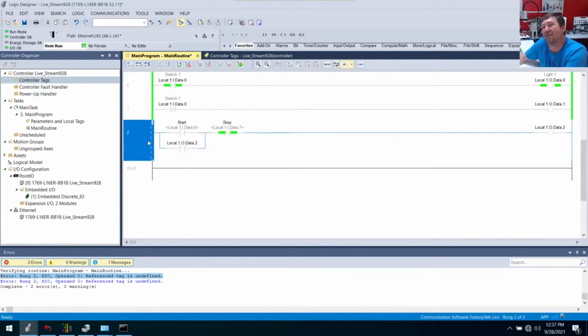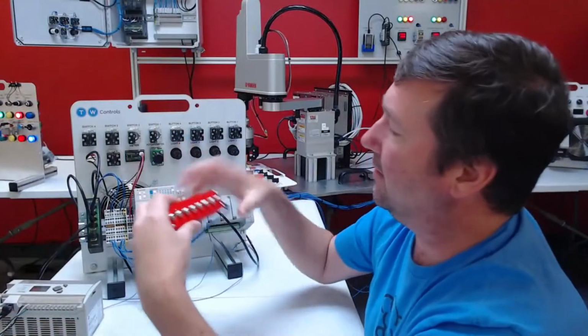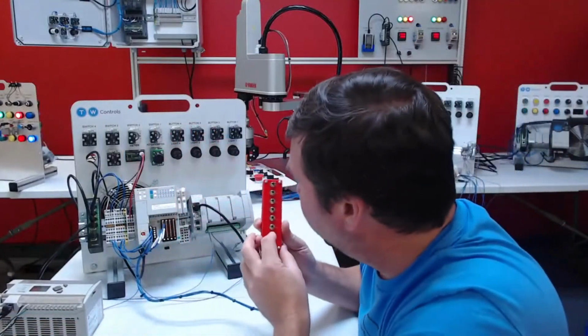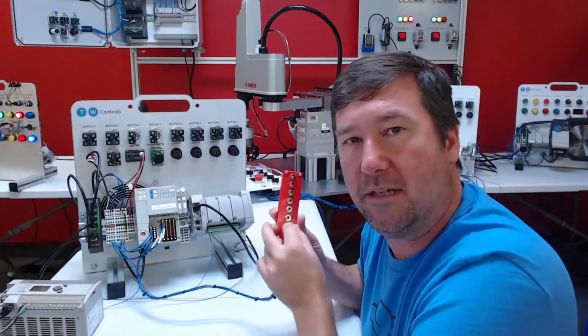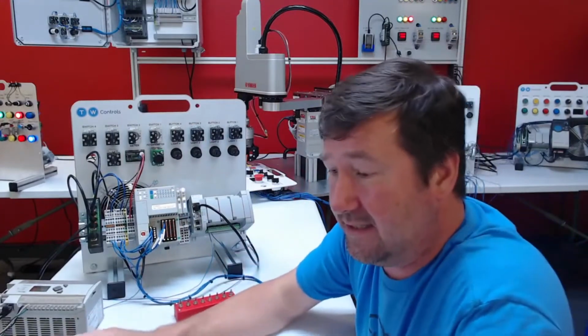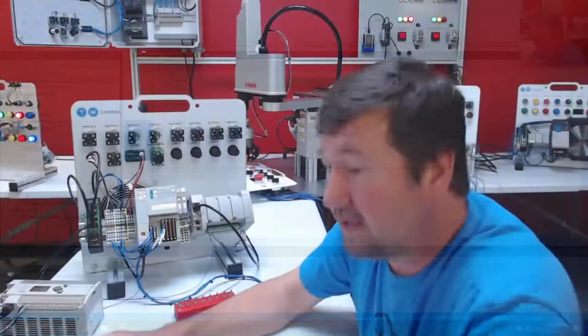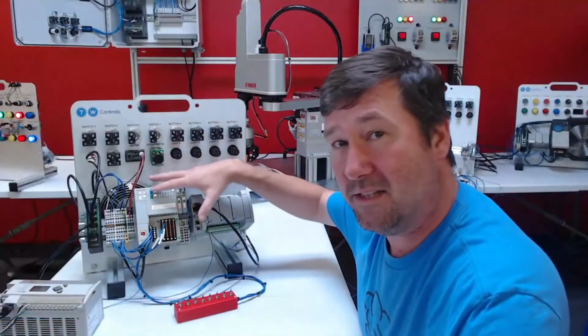Notice that right now we have lowercase i's, because the next thing I see people do all the time after that is I just put that in and now they're like, okay, well, local six, it's not working. What's wrong? Well, that lowercase i means, hey, this is just something that you're doing in your PC. This is not a big deal. You can scribble all you want in your PC. You're not actually messing with the PLC here.